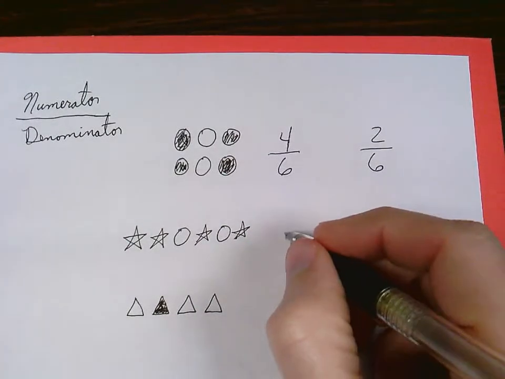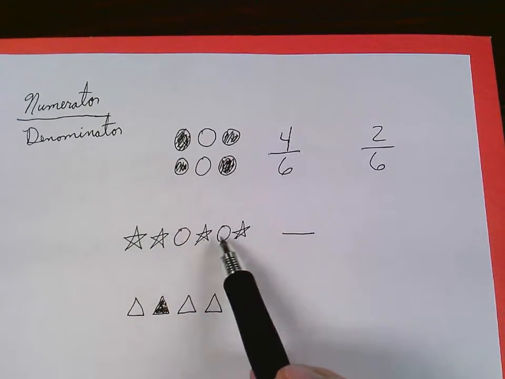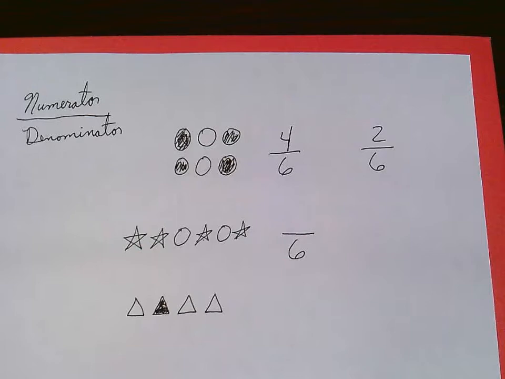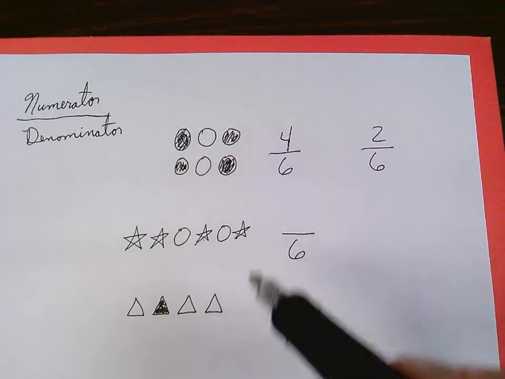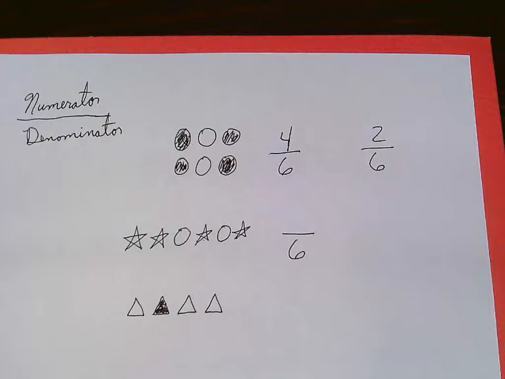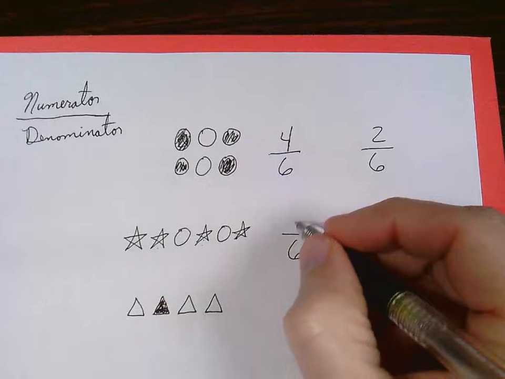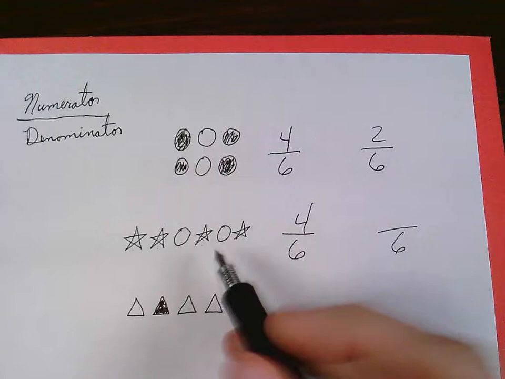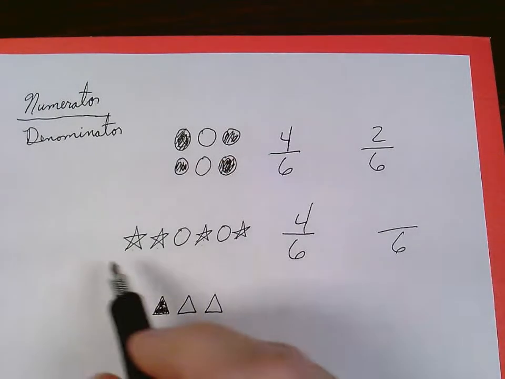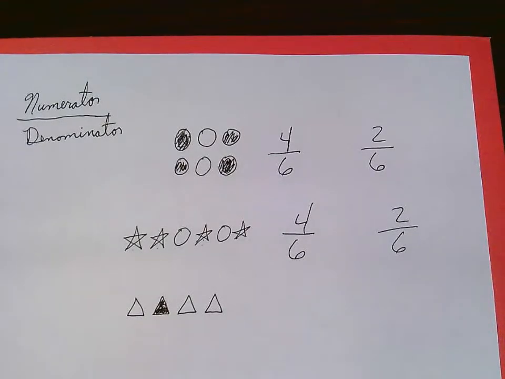As we mentioned before, the denominator is how many total parts. In this one here, there's 1, 2, 3, 4, 5, 6. 6 total parts once again. And the numerator is always whatever they're asking for. So in this case, there's none shaded in. If they ask the question, what fraction of these are stars, I'd count the stars. 1, 2, 3, 4. So 4/6 of those shapes are stars. If I wanted to know the fraction of them that were circles, once again my denominator would be 6 because there's 6 total shapes, and my numerator would be 2 because there's 2 circles.